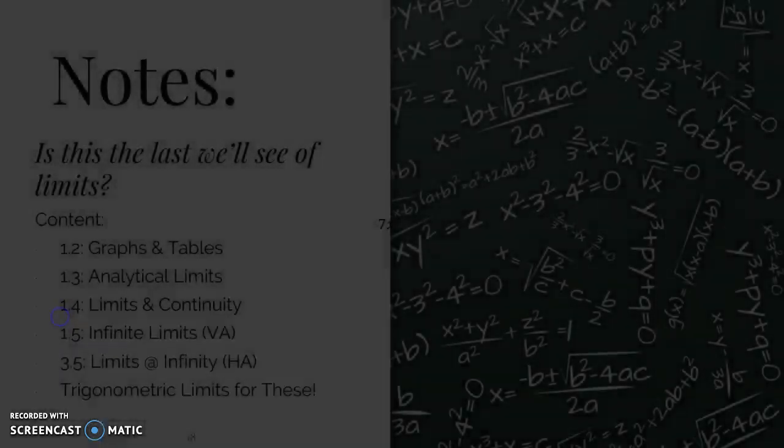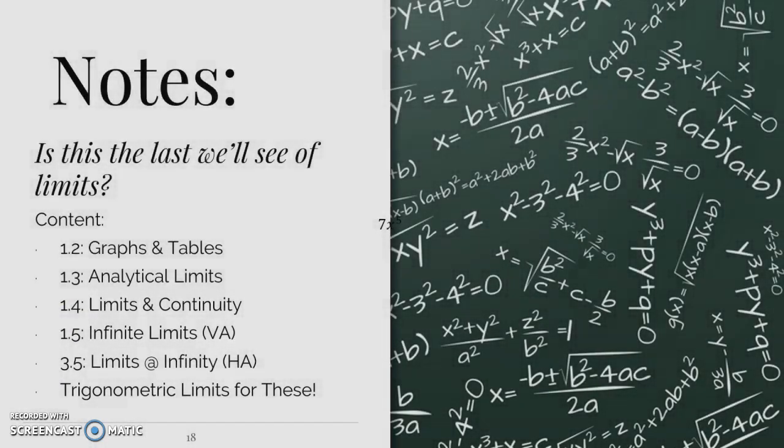I want to touch base about the notes slides that wrapped up this presentation, so you can really think about what is going to be involved in your review packet and in your assessment. First thing up is analyzing graphs and tables when it comes to limits. So can you look at a graph and figure out where a limit is, if it exists or not, things like that. And we'll have one or two tables. You really aren't going to do too much tabular analysis of limits either on the review, on the quiz, or on the AP exam. That's really kind of a final or last resort for limit analysis.